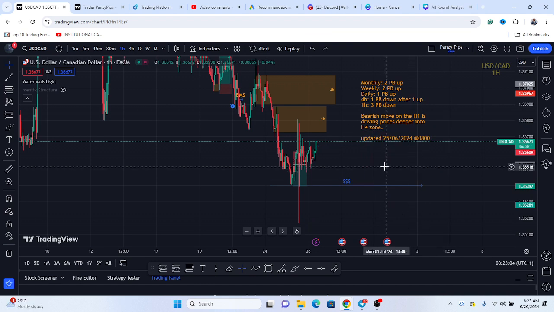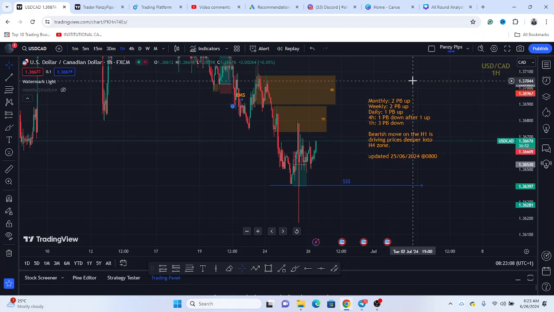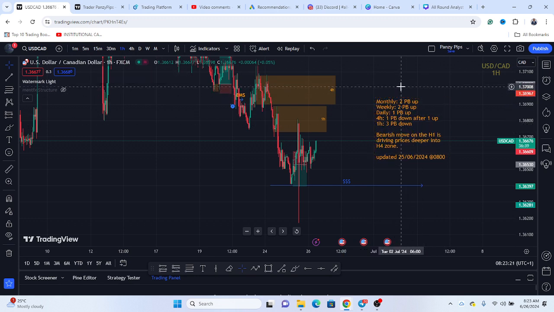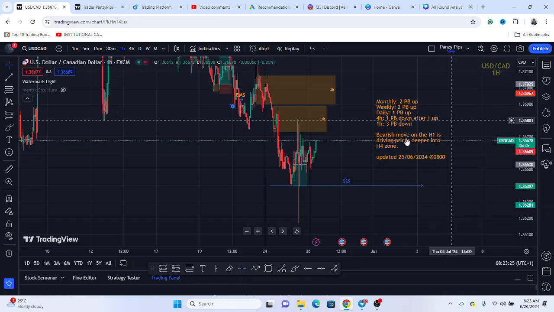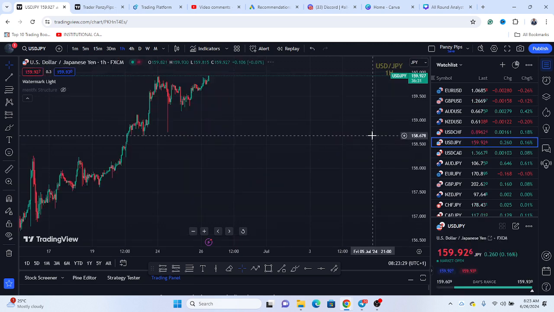The analysis this morning, looking at the liquidity target hit at 159.929. Alright, there goes an alert. Let's see, which is that? I didn't hear that clearly. So one of our targets has been hit, maybe it's the US dollar, Japanese yen. But we're done with analysis. Before we sign out, let's just go see the US dollar.